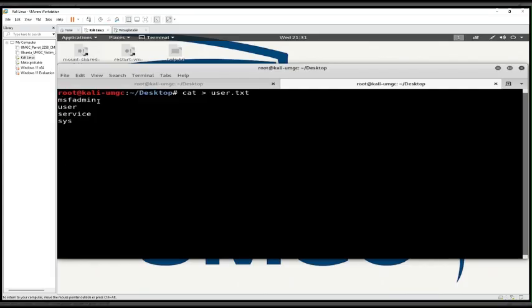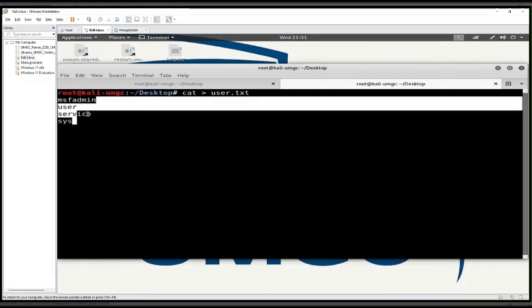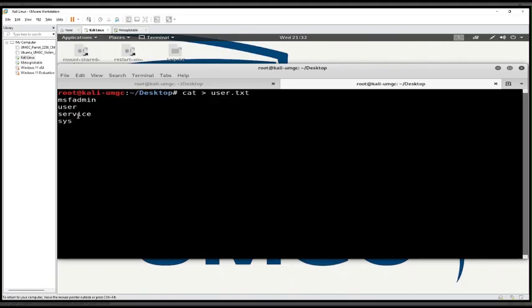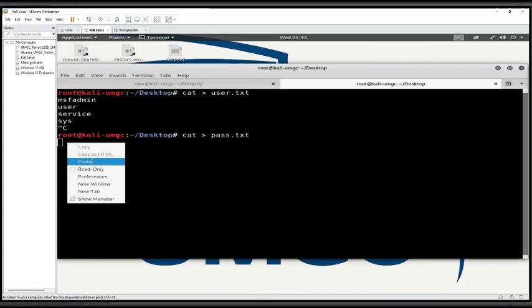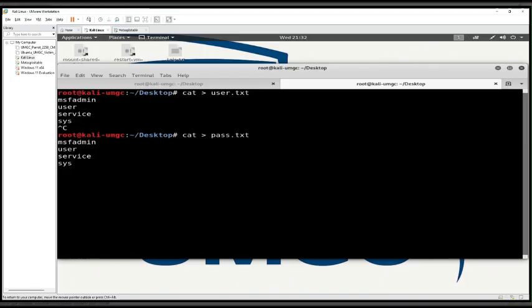Those usernames are msfadmin, user, service, and sys. Hit enter. And I'm going to do the same thing for the pass file that I will create. Cat pass.txt. Hit enter. Paste those same credentials.